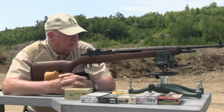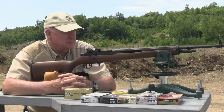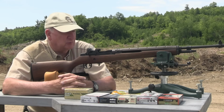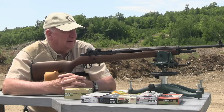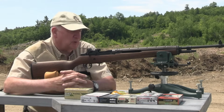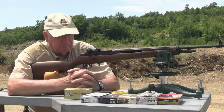Well, this rifle hails from the original M14, the military M14, which was in service for only about 8 years following the Garand's reign. And it's based largely upon the Garand's design with some modifications to incorporate a detachable box magazine, and a few other things which changed the gas operation to some degree, but I've spoken about that in a previous video. So I want to do some actual range testing with some various ammo.